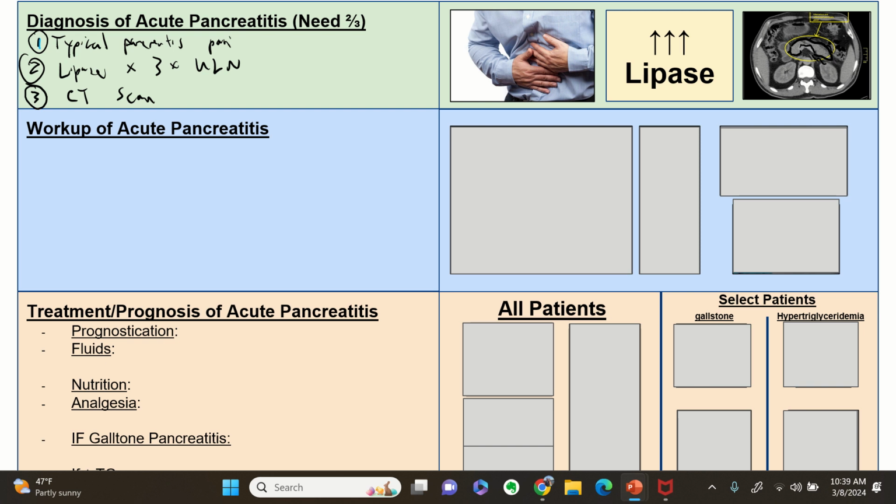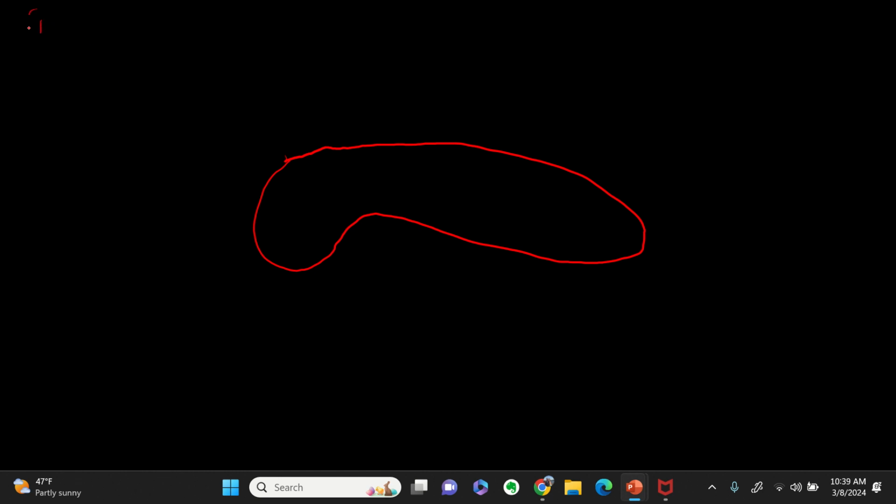So then it gets into what is the workup for acute pancreatitis. And for this, I think it's probably best to go into the causes of acute pancreatitis. Commonly a lot of different causes of pancreatitis are taught, and you're given mnemonics, which I don't really think are helpful. I think the best thing to know about the pancreas is just the most common causes, the ones that we really always work up. Number 1 and 2 are going to be biliary disease and alcohol. These are the most common causes and cause really the majority of pancreatitis.